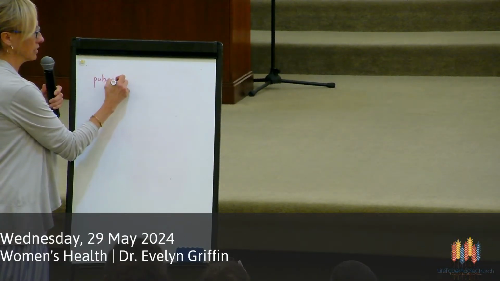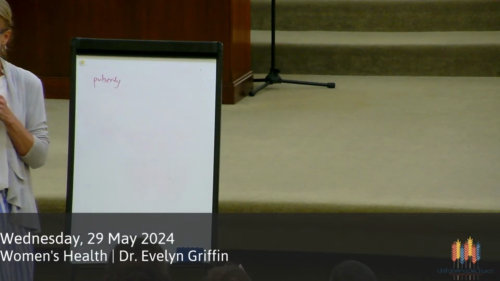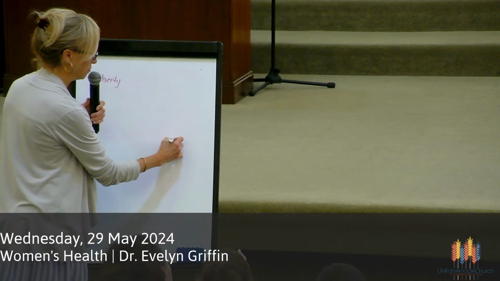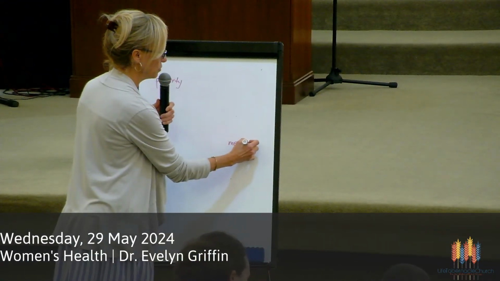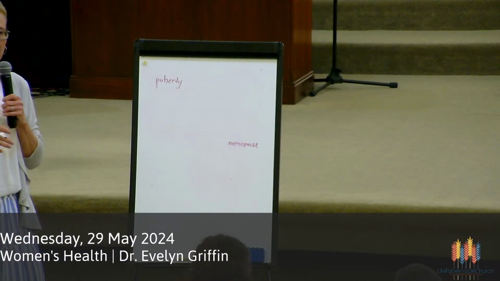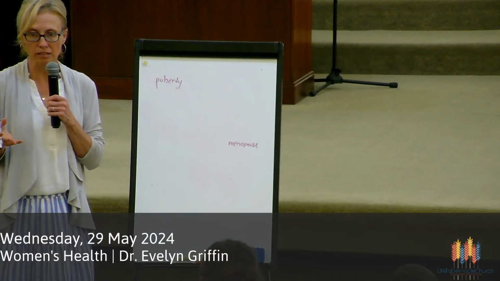First, though, I'll give an overview of women's physiology and hormones and how we navigate through our life from puberty through menopause. So when we start with puberty, and I'm going to give a general overview, from puberty all the way to menopause, puberty is when all of our hormones come online and we start ovulating, basically.